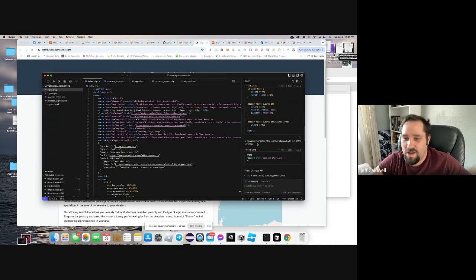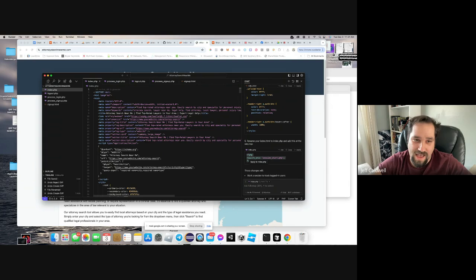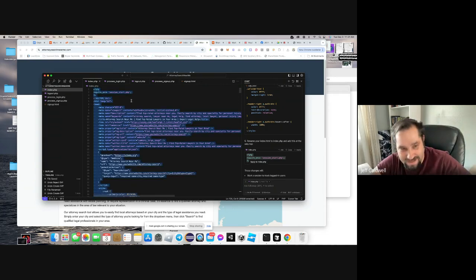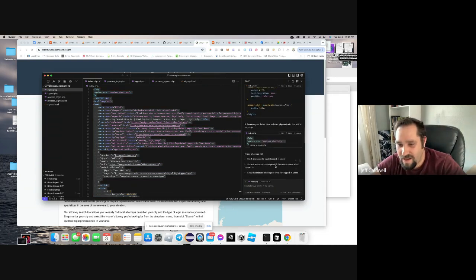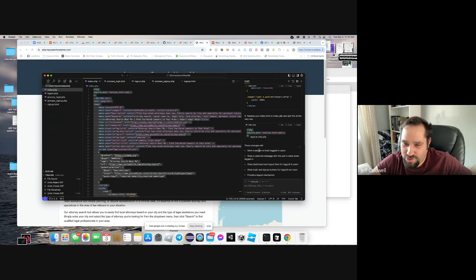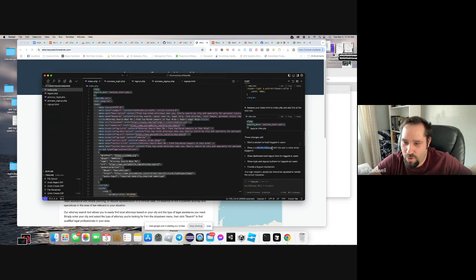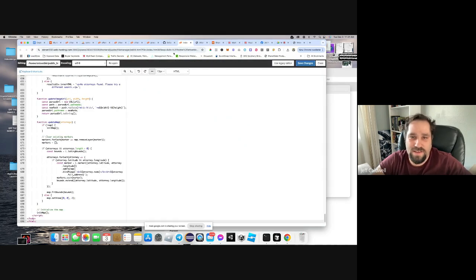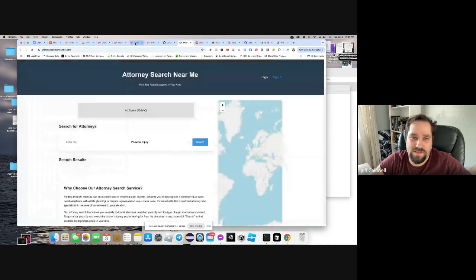So look, rename this, and it says add this to the very top. I just want to let you guys know, I'm just going to manually add this because, hey, I've worked with PHP once in my life before. That's all it does. All you're doing is manually adding the code to the top. So now I'm going to hit this. And now it says these changes will start a session, track logged in users, and show a welcome message with the user login. I'm going to copy this information into my PHP. This is the index one, so I'm going to close this.